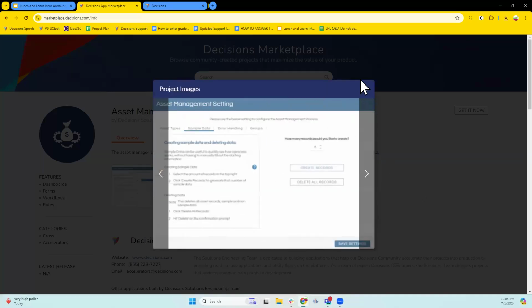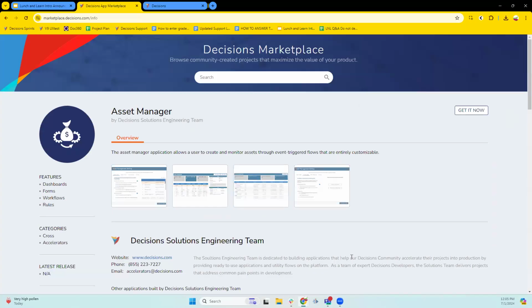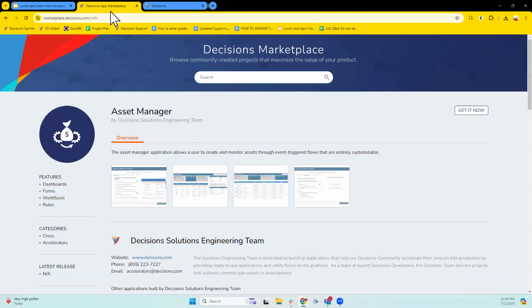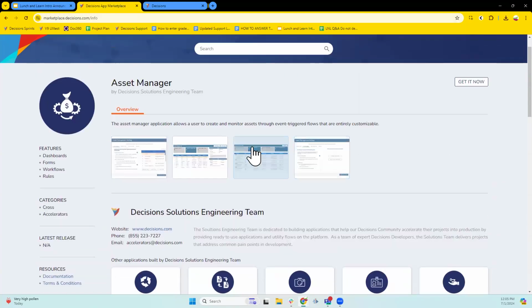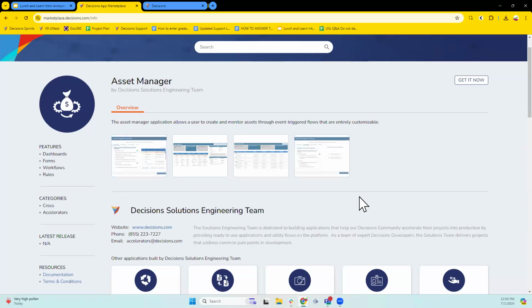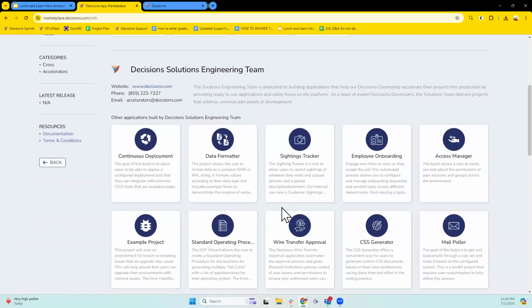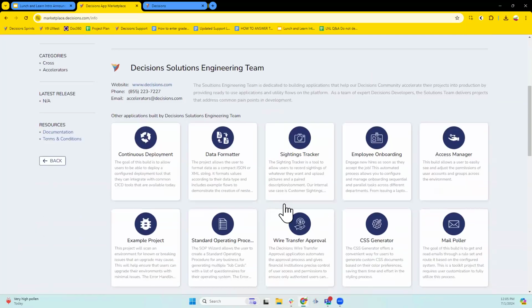So yeah, again, those of you that might be tuning in later, we have this Decisions Solutions Marketplace on the bottom right, or you can just Google it, and it will take you to where we have some halfway built out templatized projects that might have dashboards, forms, workflows, and rules built in, so that you can start getting your automation implemented as soon as possible.